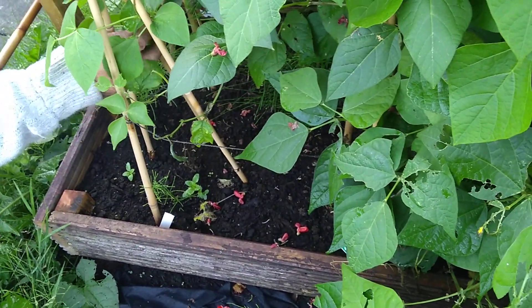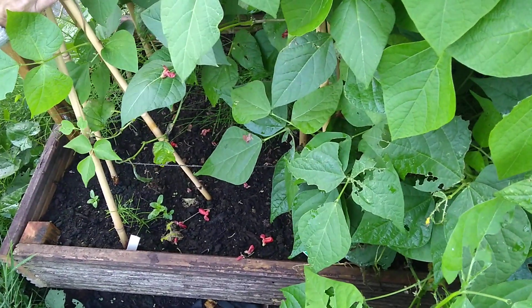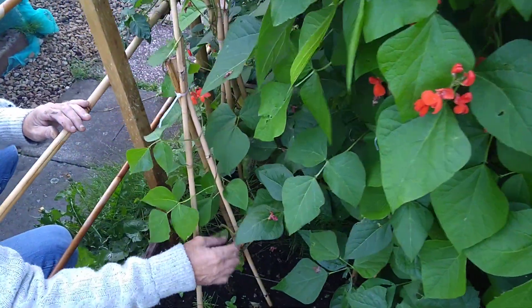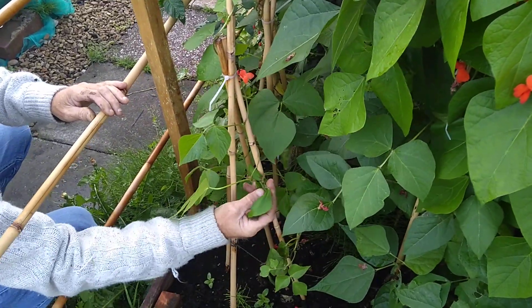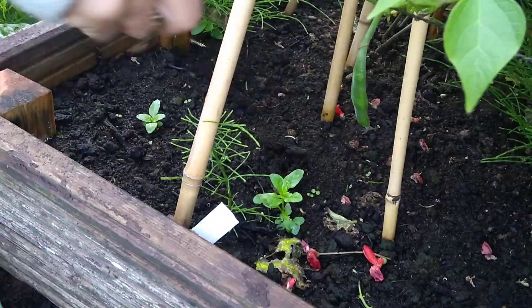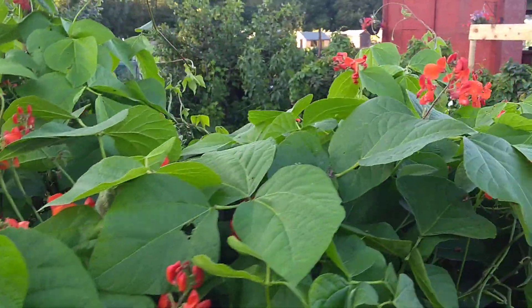When we prepared these beds, it was basically half and half - it was compost and it was topsoil. And into that compost and topsoil, we put blood, fish and bone. We put about a kilo per four foot. That one's just come through. That's that heirloom one - it's died off. That's the Heirloom Dwarf French bean - it died off. I got one bean pod off it. Whereas Mick, you've done well with your dwarf heirlooms.